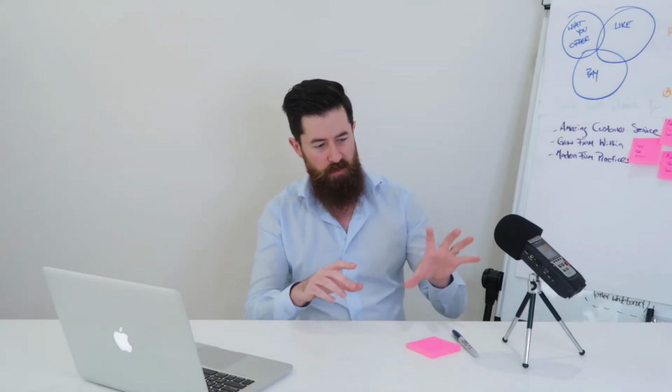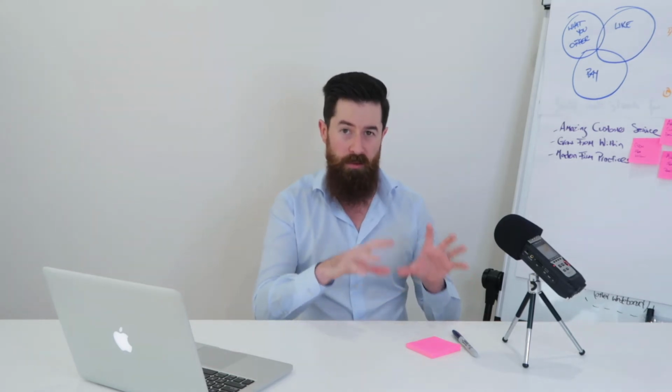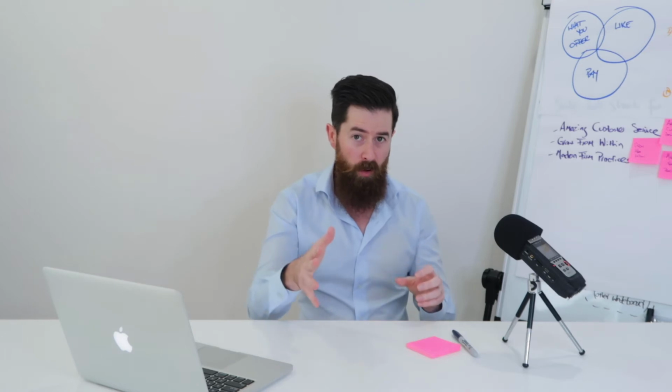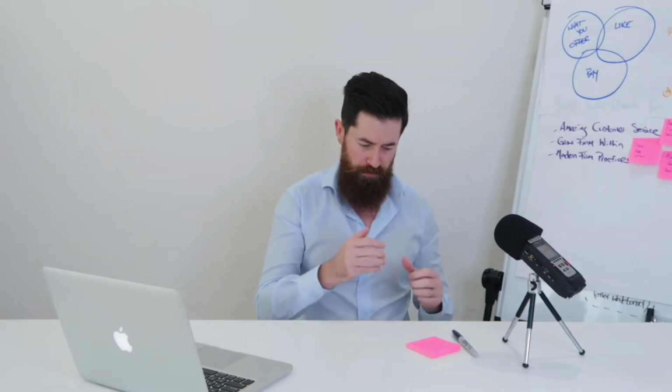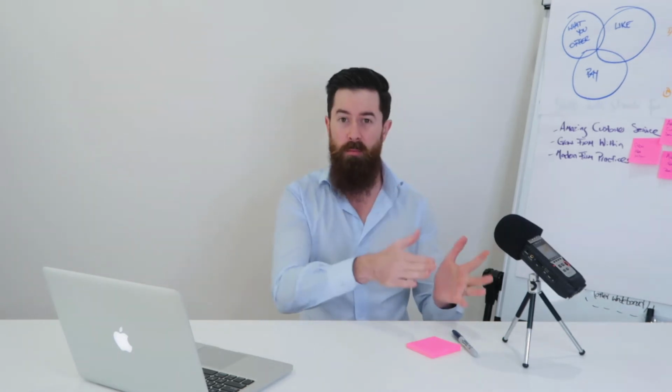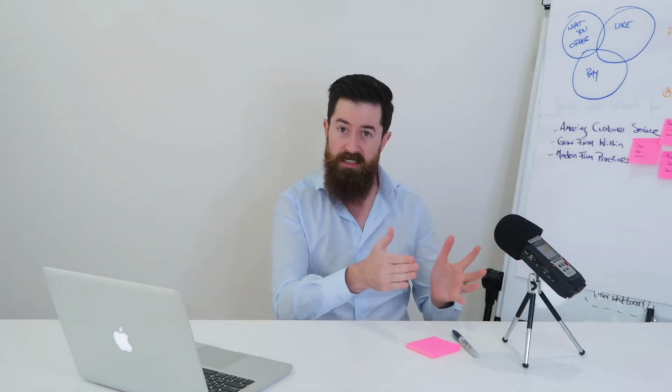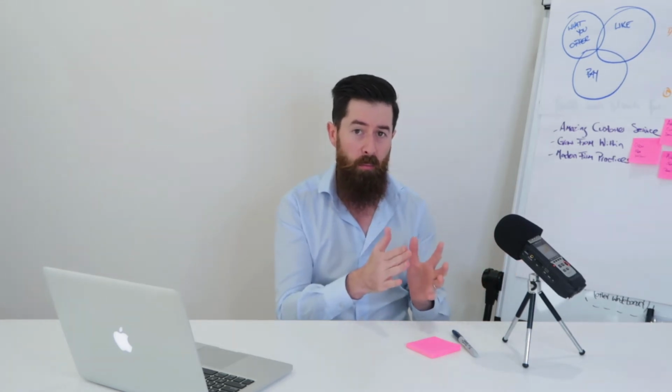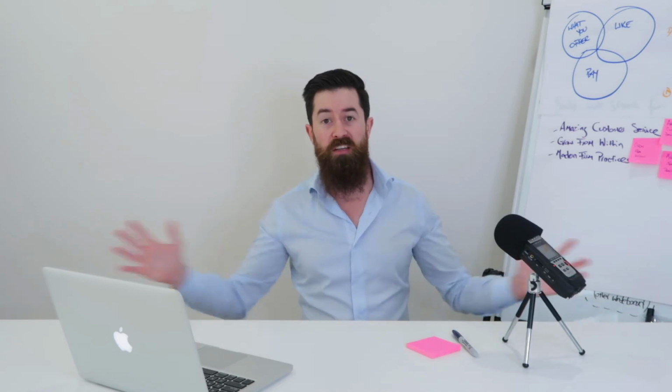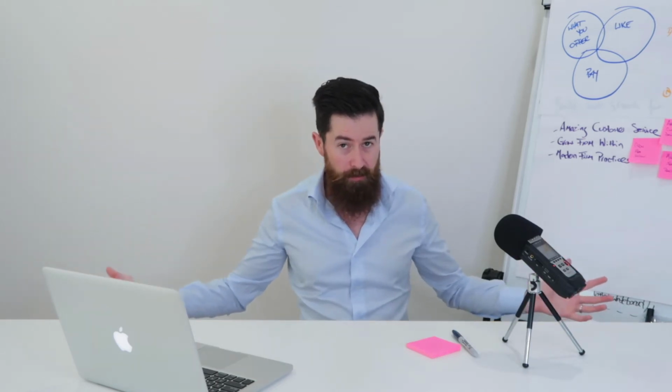Because you might realize, well, you know what? We've actually got the ideal client that we want. We've actually already got a couple of them. And we just want more of them. Great. Well, there's a starting point. You're actually now pretty clear on what you want. The problem is that you've just been accepting everything.